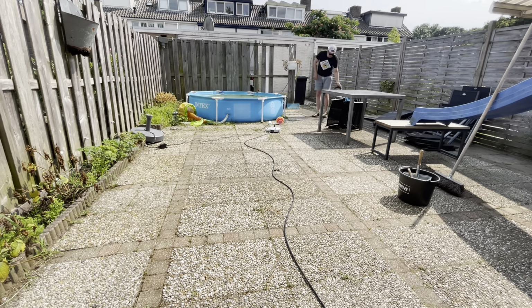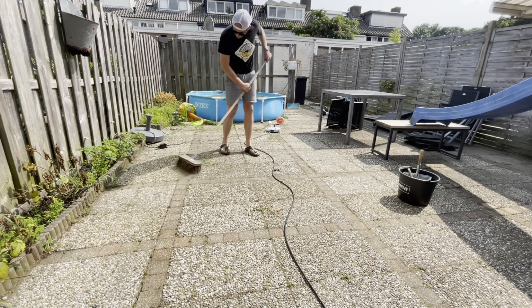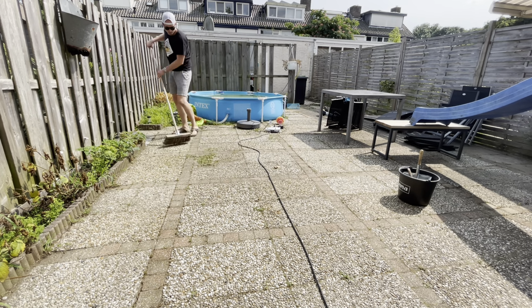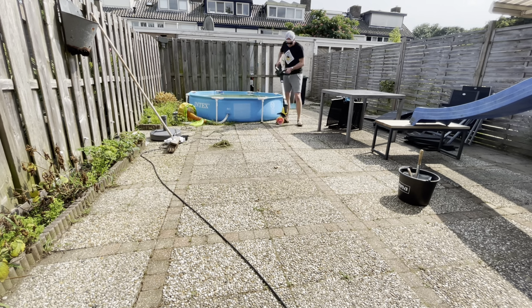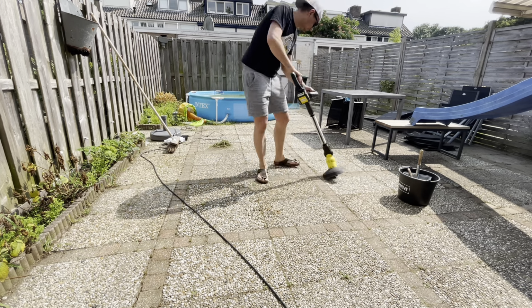Also watch out for swimming pools and watch out for other stuff, because it's very easy to get a little bit caught up and miss where you're going and cut a hole in your swimming pool. So you don't want to do that either.